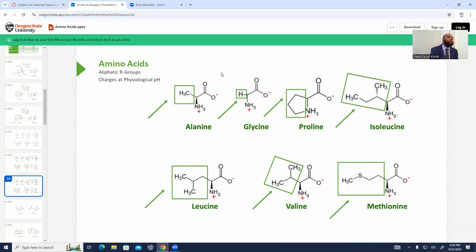Which one is positive, the amino terminal or the carboxylic terminal? The amino terminal. That's the positive one because it picks up a hydrogen proton. The oxygen is the one that donates because it's the acid. The nitrogen accepts hydrogen, and that's what makes it a base. What's a base? A base donates an OH or accepts an H plus, and when it accepts an H plus, it becomes positively charged.